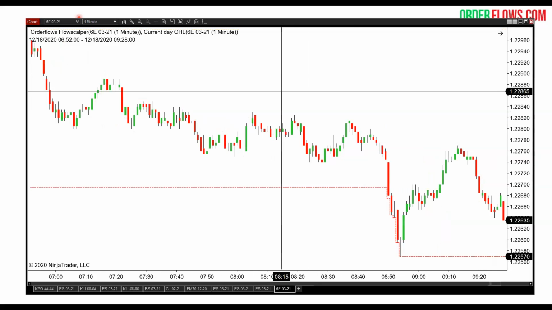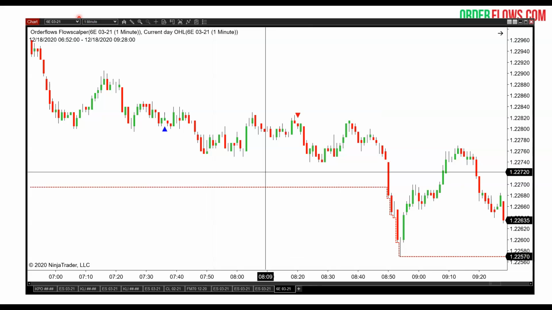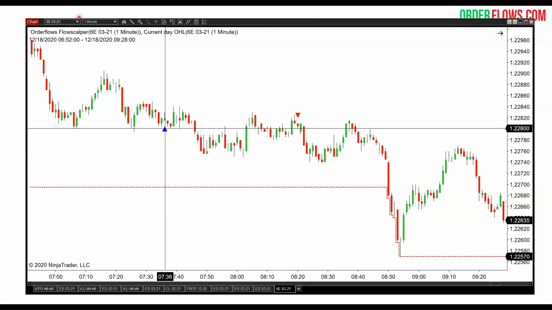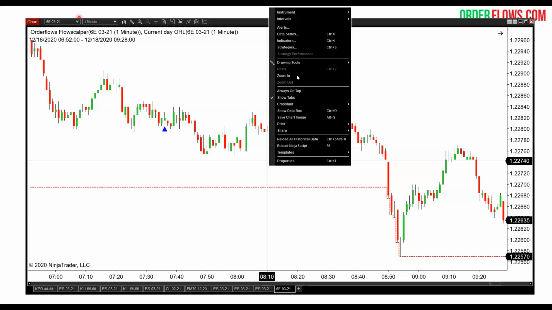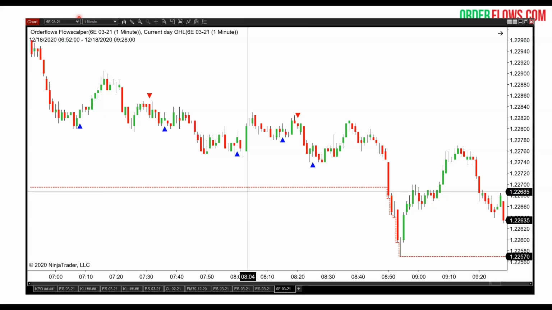Well, the swing filter might be too strong for you. Either that, or sorry, the flow strength might be too strong in that particular market. So drop it down a level, go to 3. Now granted, I have the swing filter on, so it's only looking for signals at swing highs or swing lows. If I disable that, I might get more signals. But you can see here I lowered the strength. So whereas before there was not this buy and not this sell, by lowering the strength from 5 to 3, even you could go down to 1, right? If you don't get any signals, drop it down to a lower level. Your flow strength might be too high. If I go to 1, I expect to see more signals. Okay.